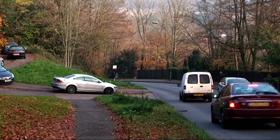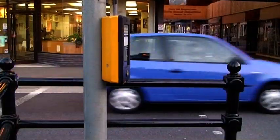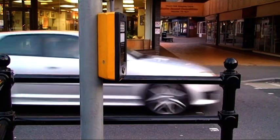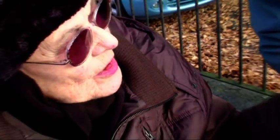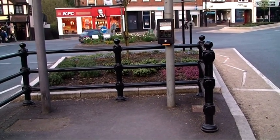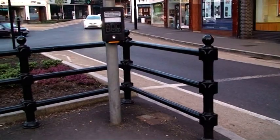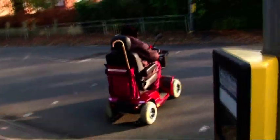Further down Churchill on the other side there's a very good pathway but getting across to it is a real problem. No way can I reach the button — the press in the middle. You can do it from the pavement across, halfway. But the way they've got the barrier around, and there's always people there, no way can I reach the button. They haven't thought of it. I have to come up to press the button then I've got to reverse to get straight to go down, because the button is not where the drop-down curb is.